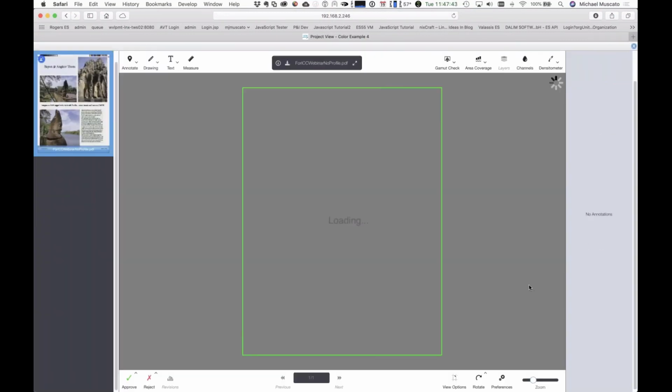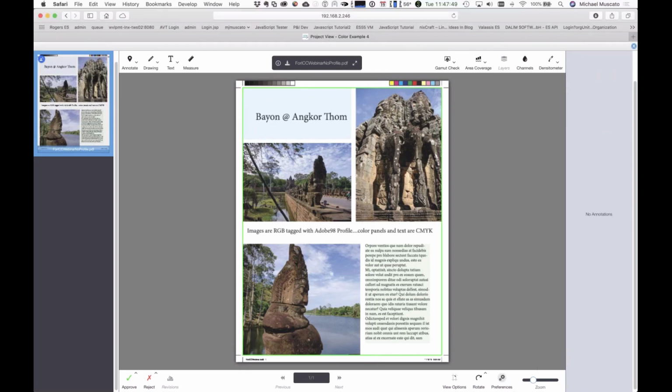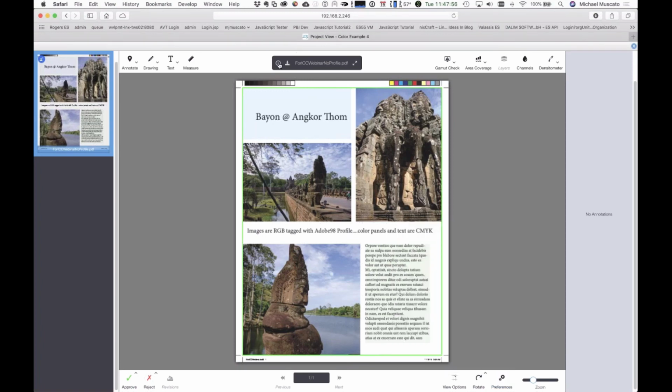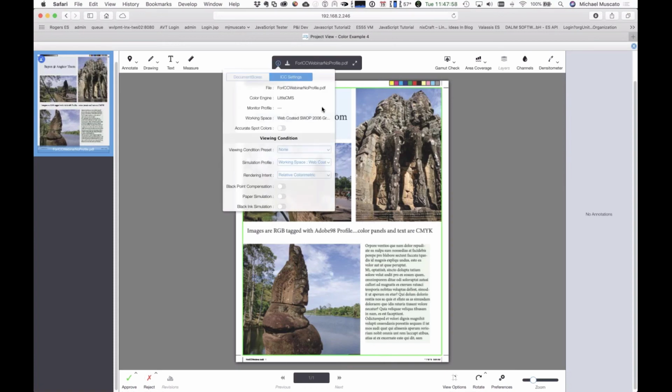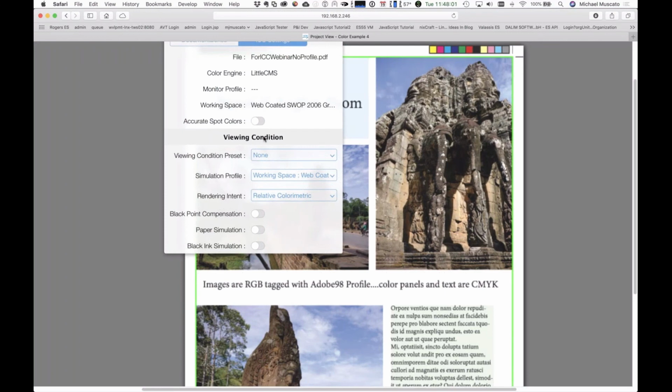So if I pop in here, this is the part that can be confusing though. Notice I got this sync monitor profile thing turned off. So you go up here at the ICC settings and you say, what the heck, the monitor profile is blank. I mean, this thing ain't working, it's not doing anything.